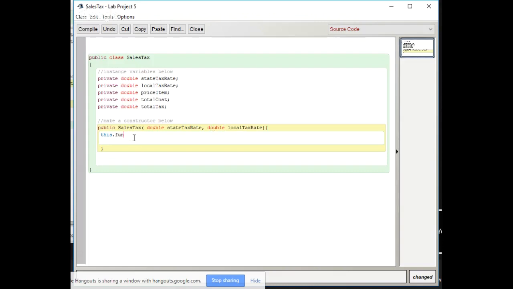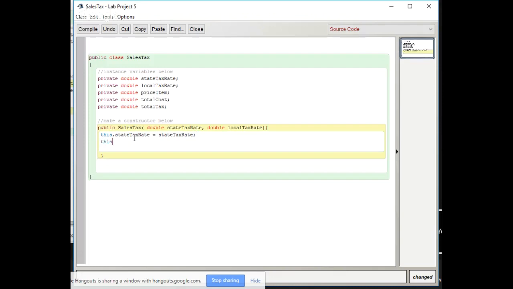Then the local tax rate. Okay, good, and this is closed out. So we're going to move on.